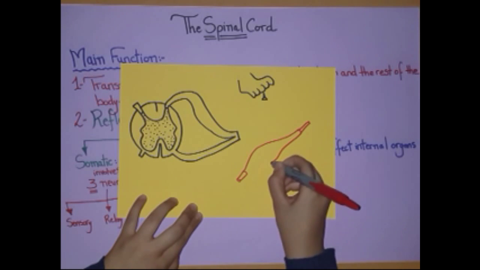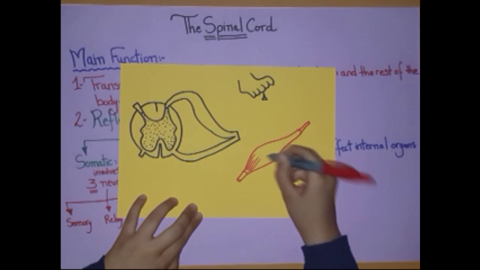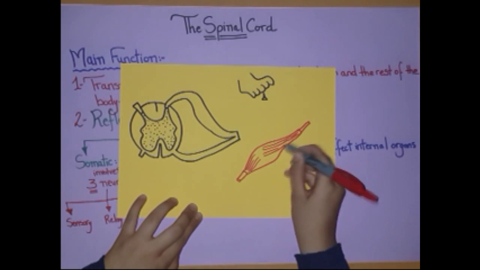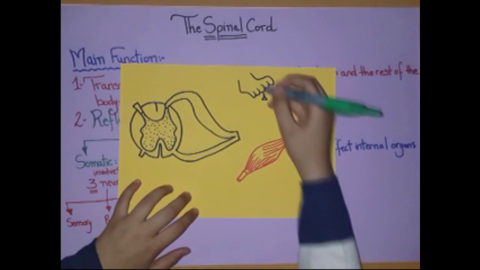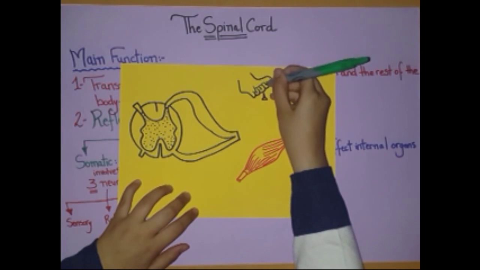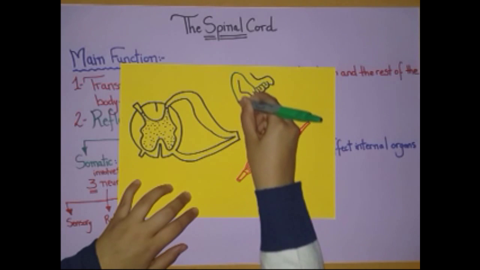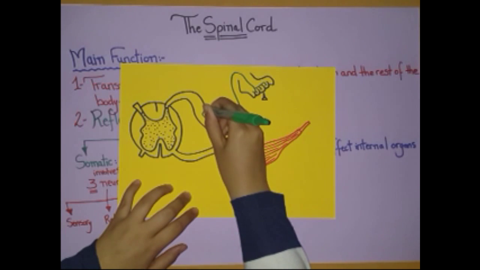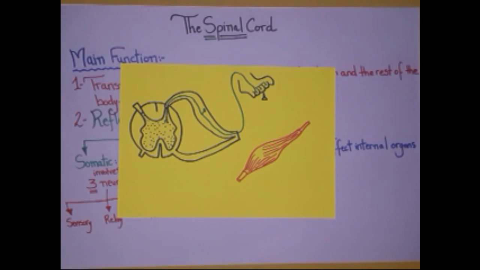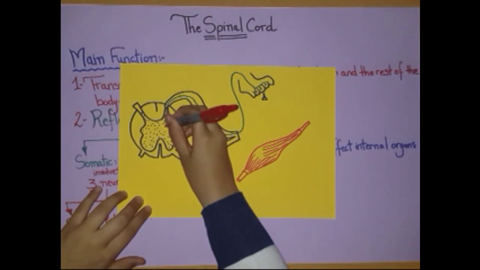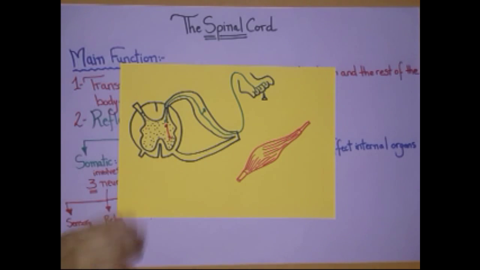The stimulus, the hot object, stimulates the sensory receptors in the skin, for example, to fire a nerve impulse that will pass to the spinal cord. How will it enter the spinal cord? It will enter through something called the dorsal root. It's the afferent pathway. Afferent means towards, and dorsal implies the same meaning, towards the spinal cord, where it will interact or synapse with the relay neuron found inside the gray matter of the spinal cord.